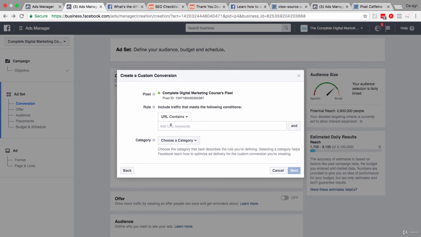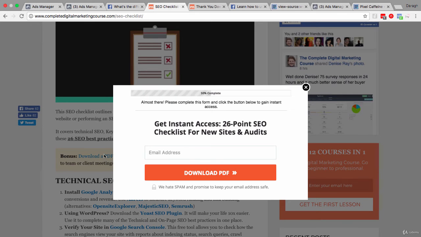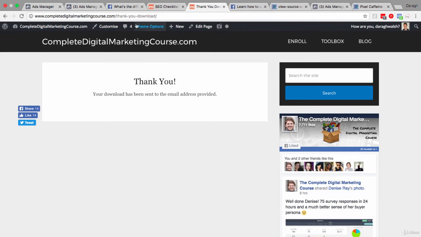In my case here, I'm going to give you an example of measuring and optimizing a campaign for email signups. So for my website, I have a thank you page that people reach once they have hit my website. For example, they could click to download this PDF. Once they've gone through that process, they're going to end up on this page here, thank you, download.